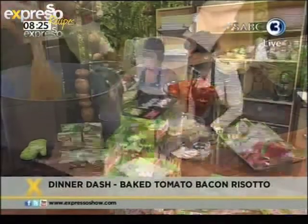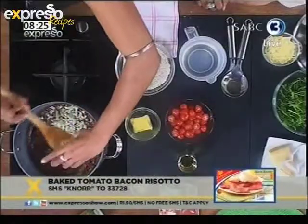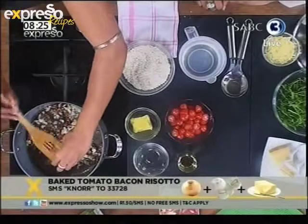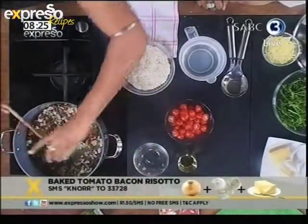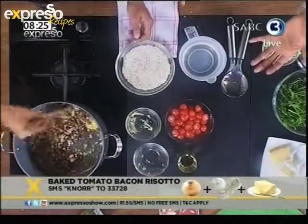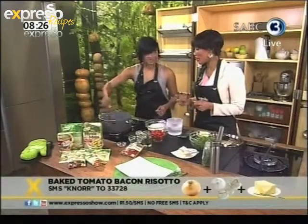Let's start. So we're frying our bacon at the moment. We're going to add some onions. And look, because we're cooking in TV time, in a perfect world you'd have your onions get translucent and beautiful, and then you'd add in some garlic and your butter. But even if you were in your kitchen tonight, it is quick. These are nice, convenient things that we can make when guests rock up without having let you know, and you need to make something really quick on the go.